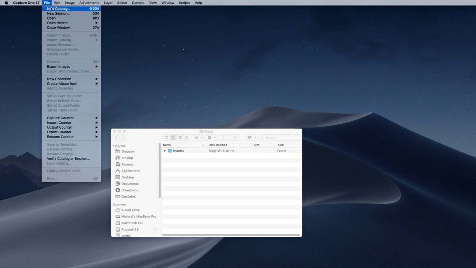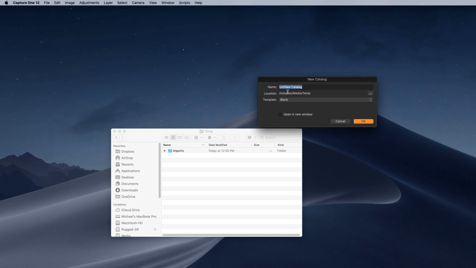So we're going to go into File, New Catalog, and we're going to create a catalog. Now, all you have to really do here is name it and give it a location. As far as location, I do recommend using some sort of drive that is internal to your computer and is ideally a solid state drive. The faster access you have to it, the better, because the catalogs do get quite large, and so reading them will become a bit of a chore if you have them externally, and they may not always be available. So I do recommend trying to find some sort of internally stored location for those. So we'll just give our catalog a name here called temp catalog, and we're going to click OK.